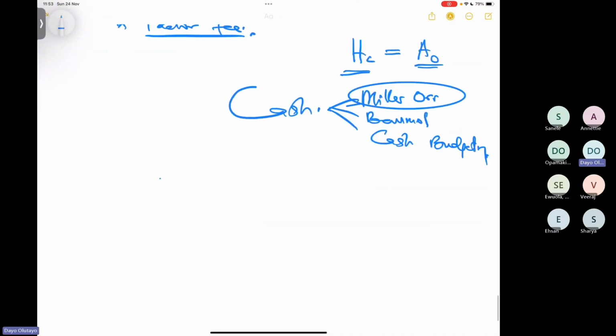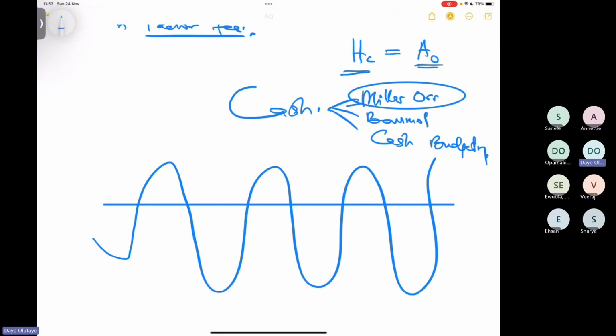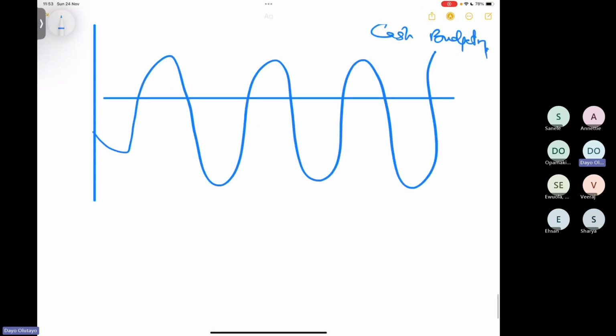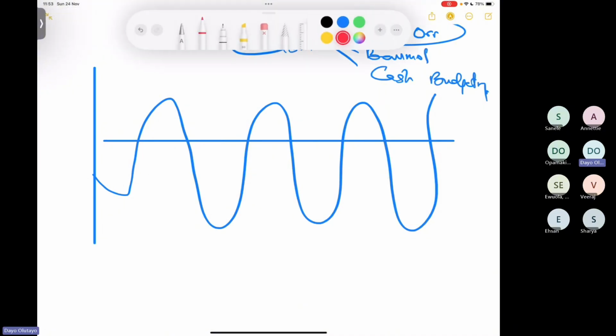Miller-Orr believes that you will never have a cash level that is constant like this. Your cash is always going up and down for any company. And for a company, you cannot work with cash that is always going up and down. You need to be in control. And that's why Miller believes that you need to be able to set your minimum level as a company, to say, we don't want our cash to ever go below this level. So you say this is the minimum level.